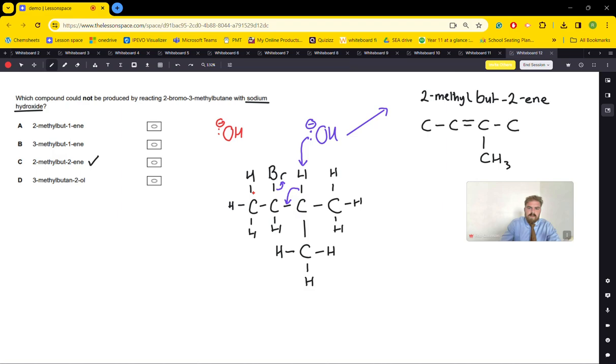What about if the OH minus this time was to remove the other hydrogen on the next adjacent carbon? This would cause the double bond over here and again for the bromo to leave. So we can say okay, well what's the product going to be over here? So we redraw our molecule that we had with our CH3 here. This time we can see that the double bond will be forming on the first carbon, so it'll be referred to as but-1-ene. And the methyl group will actually be attached this time to the lowest one, which would be 3-methylbut-1-ene. So this one's correct. Now at this point you could probably work out there's not much possibility for another type of reaction to happen in terms of elimination.